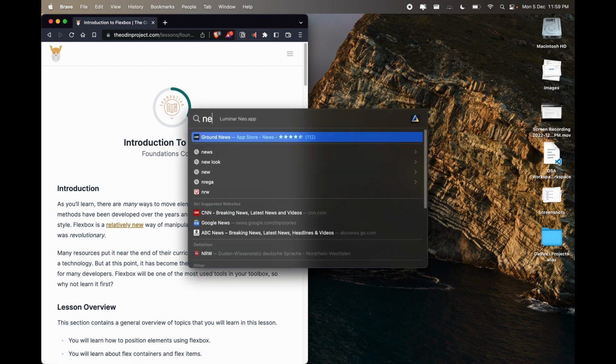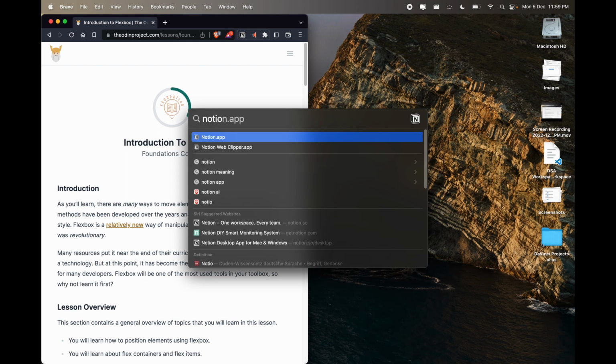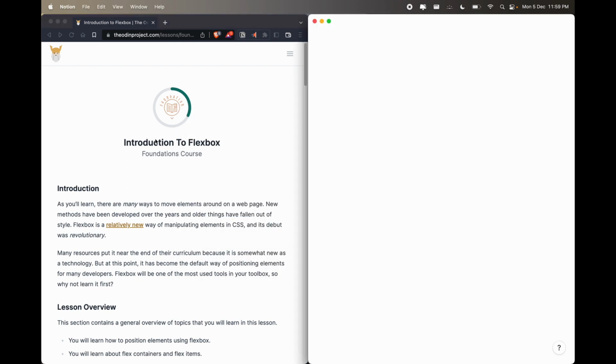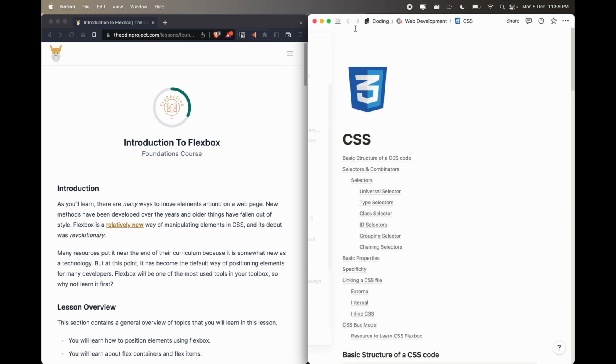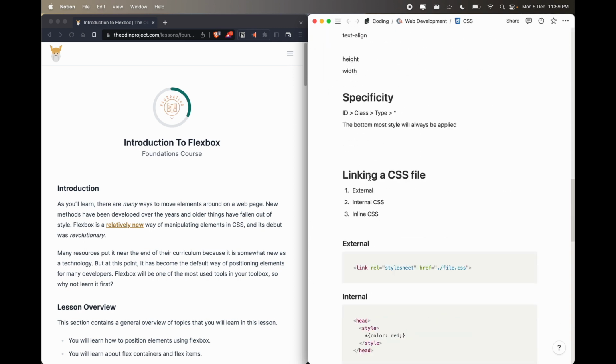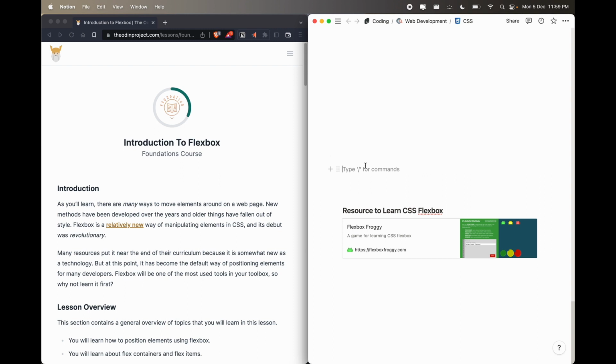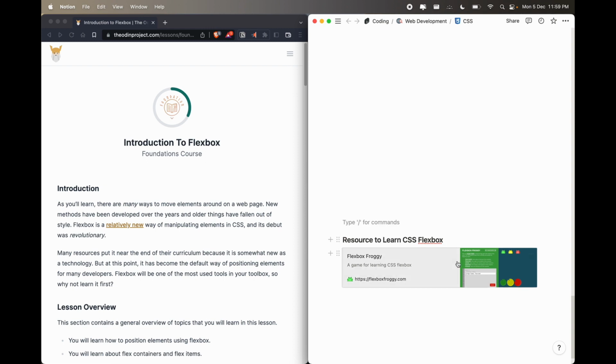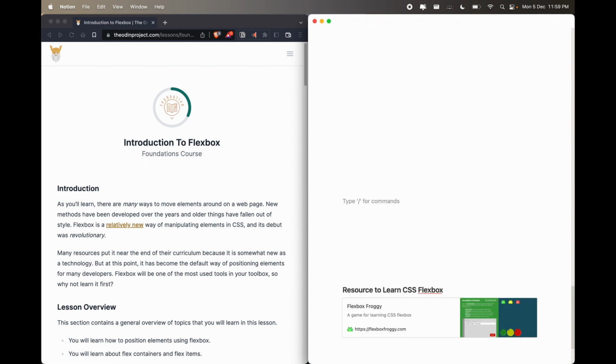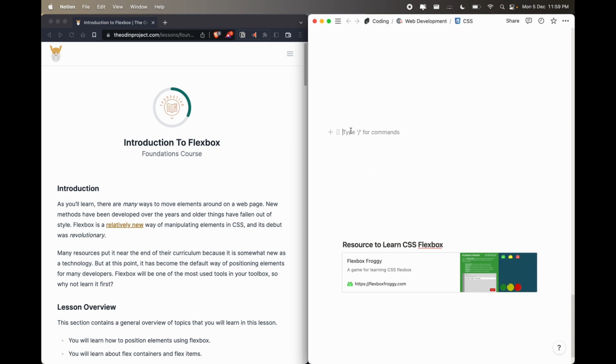Before that, let me open the notes panel as well, so we can parallelly take notes. Taking notes is the most important part. I feel that taking notes is everything. Now, resources, you have probably seen this in other videos as well, that I have this resource to learn CSS Flexbox always pinned down in my Notion panel. So we'll go through this as well after we have completed this module, because it will be a little bit easy for you to navigate.